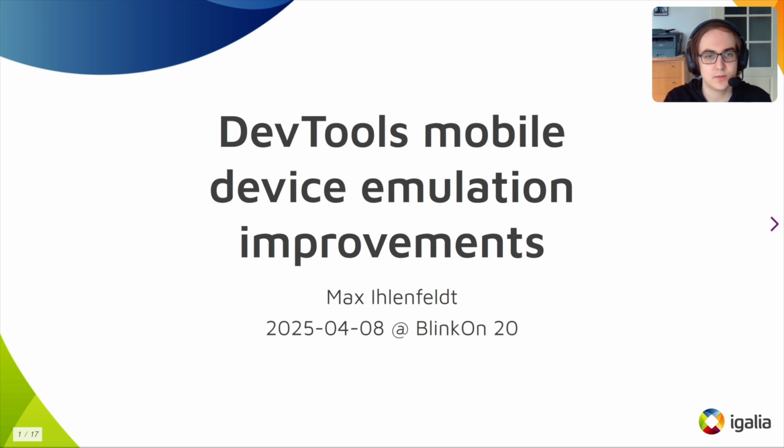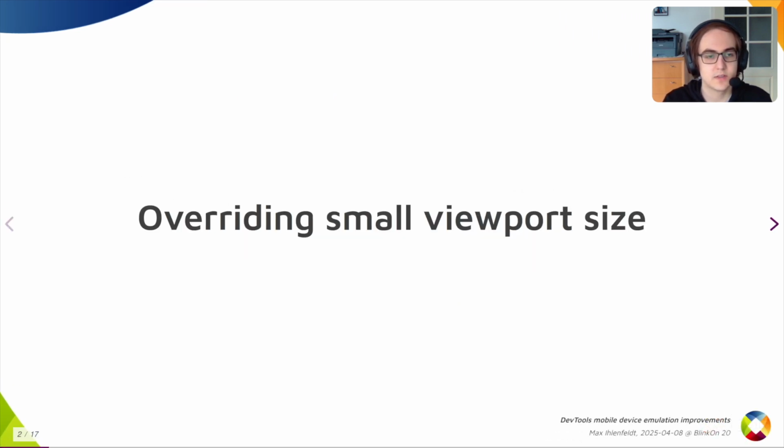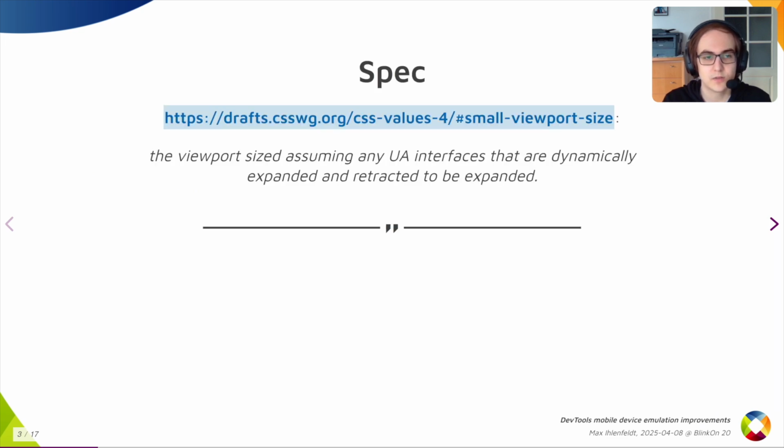Hi everyone, I'm Max from Egalia's Chromium team, and I'd like to share with you 2 improvements that we've recently added to the DevTools mobile device emulation. The first one is the ability to override the small viewport size, and in case you're not familiar with it, that is the viewport size assuming any user agent interfaces that are dynamically expanded and retracted to be expanded.